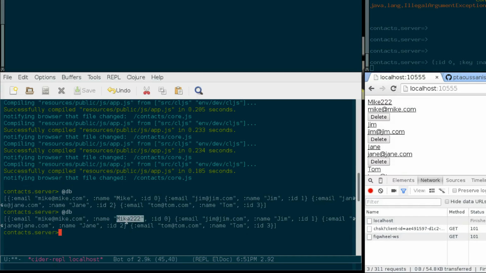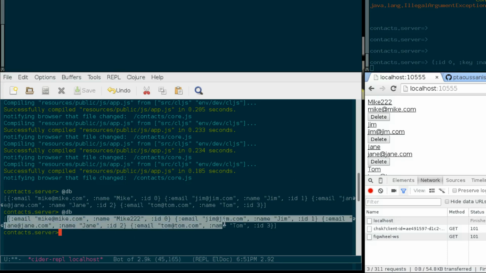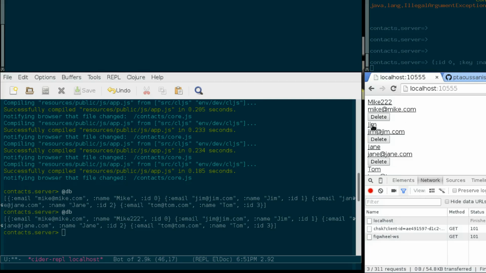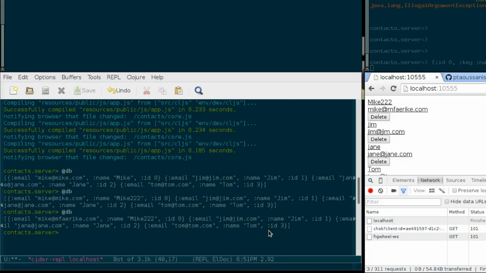As you can see, the change that we made now got passed through to the server, and the server has updated the atom, and that should work for any value we change now. Yeah, great.